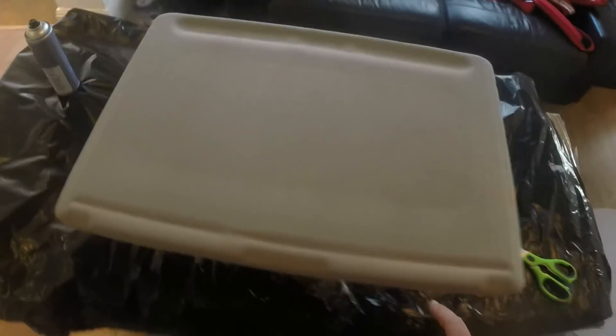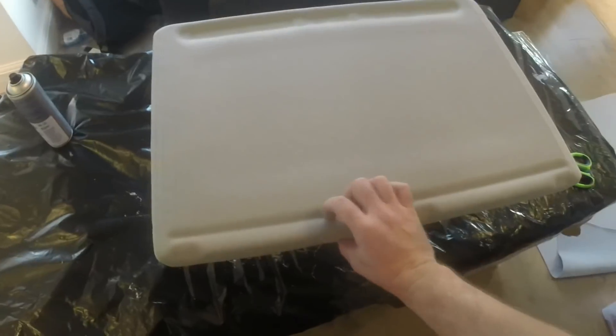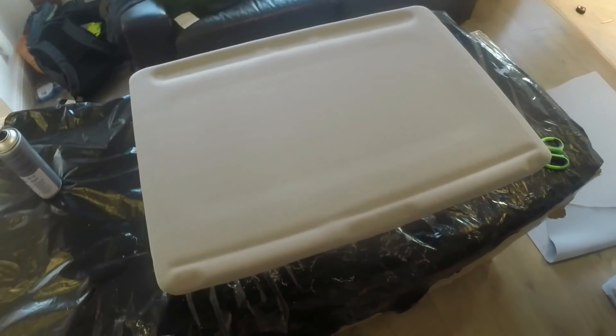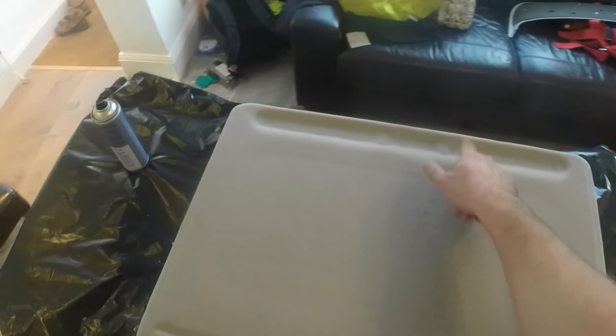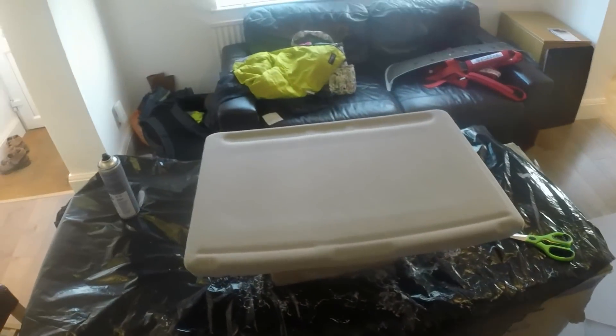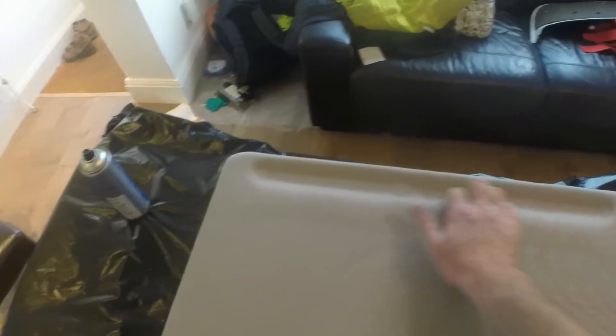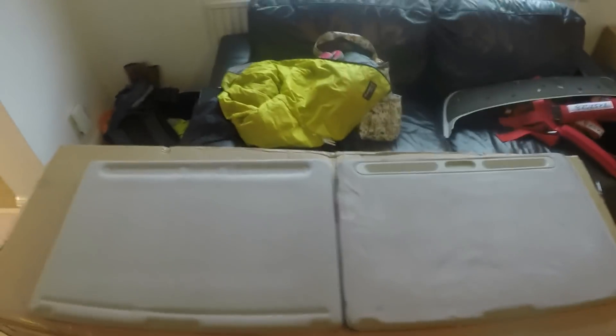Done. It's lifting up slightly there but I don't really care - there's not a lot I can do about that, I just basically didn't put enough glue in. I think that is the least seen part. There are no creases, no wrinkles, no holes so I'm going to wait for the glue to go off and then cut my little holes for the plastic trim and the vents. This is a back-to-back comparison of an original board with the original fabric versus the one I've just re-trimmed, and you can see the colour match is pretty good - not perfect but you'd be hard pressed to tell the difference.